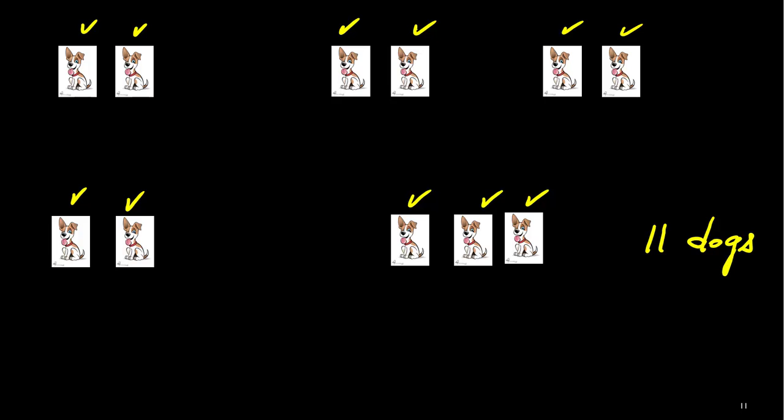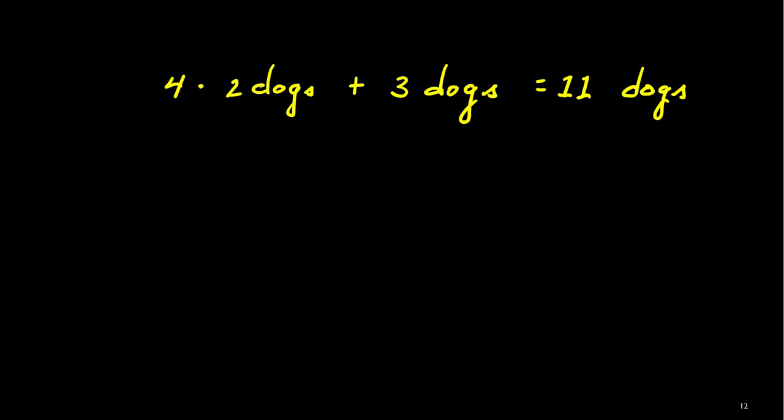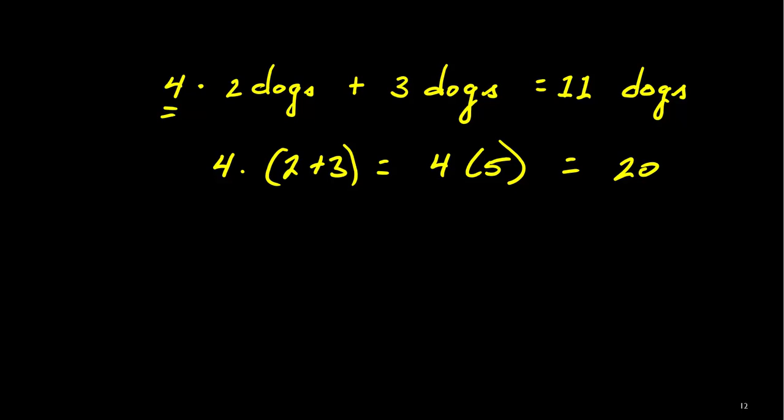Perhaps you did that a little different way. Perhaps you wrote an equation like this. So we had 4 groups of 2 dogs plus 1 group of 3 dogs, and we know that our answer, just from counting, is 11 dogs. But whenever we write the equation like this, we have an option. Perhaps we might choose to add 2 dogs and 3 dogs, and we would have 4 times 2 plus 3 equals 4 times 5 equals 20 dogs. That didn't give us the right answer of 11 dogs that we just counted.